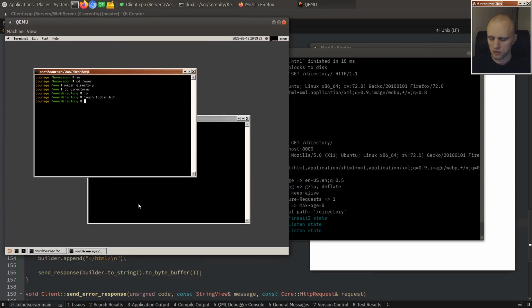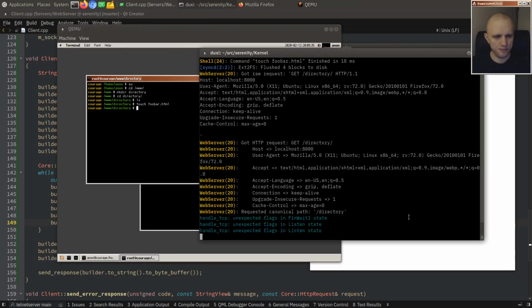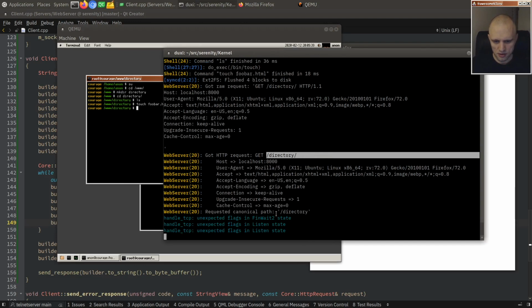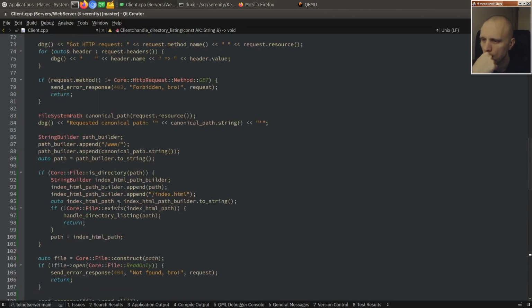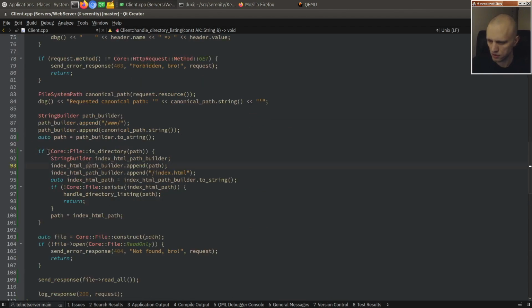This is not doing what I had intended. Get, this is the get directory, blah, blah, blah. We should probably try to log some more stuff so we can see what's gone wrong here. But basically, this directory, this path here should be taken.